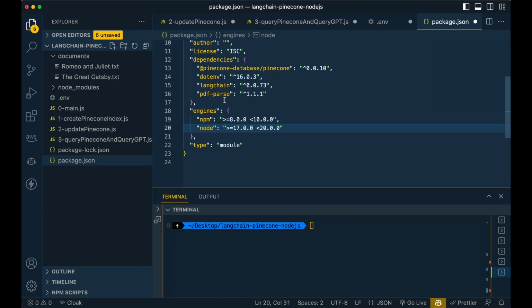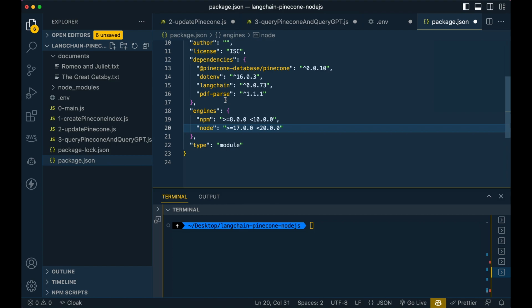I just want to touch on pdf-parse for a moment. If you're using PDFs, you'll see in this example I'm not using PDFs, but by the end of this video, you'll be able to incorporate PDFs to read and store if you'd like. But if you'd like to include other documents like docx or EPUB, there are going to be some other dependencies that you're going to have to reach for. I'll cover that in just a moment. But just one thing to note, depending on what you're trying to build, you may need to install some other things as well.